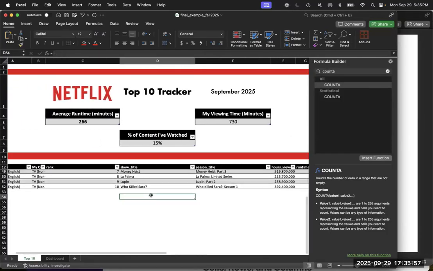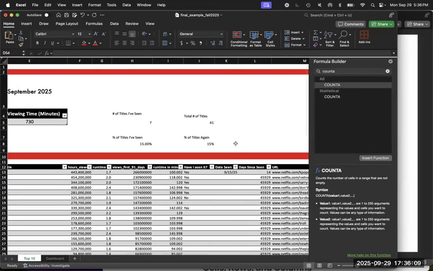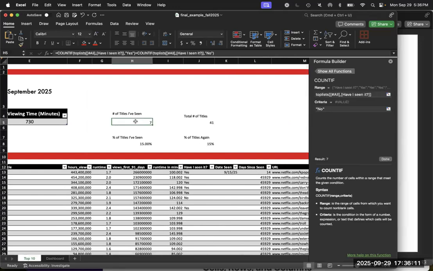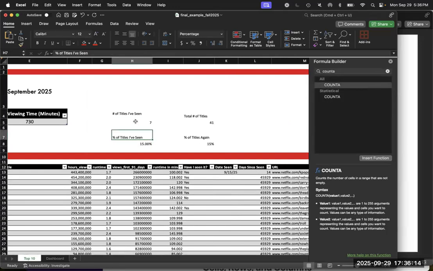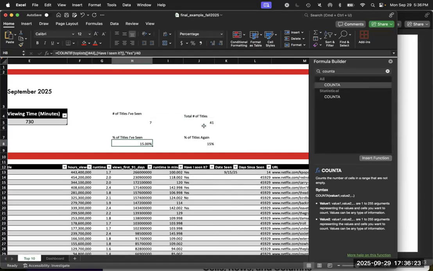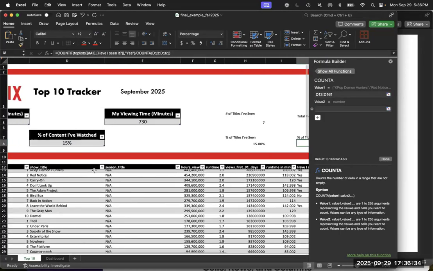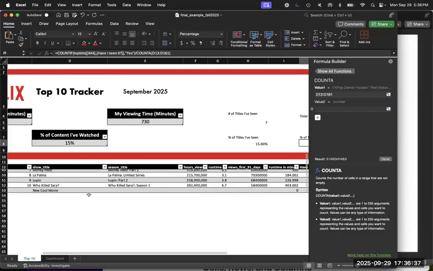And then let's say some other piece of content comes up. Let's call it new cool movie. All right, that drops on Netflix, added to the top list. I can come over and check my percentages. All right, so now what we're noticing is that this total number of titles here is 41. This percentage down here is still dividing by 40, all right, because this is the one where I've typed it in. This one is still dividing by that same count, so it's looking at column D, which is where I've just added that new movie title.